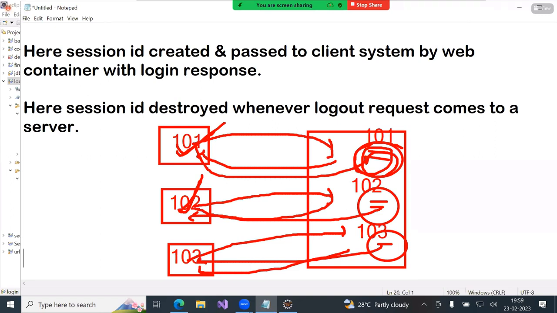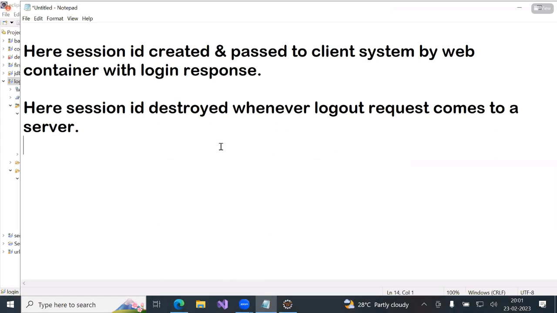That's why the session tracking method is not possible independently. It depends on one more session tracking method. To maintain the ID, one more session tracking method is required. Write it.